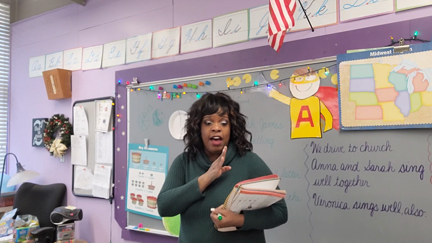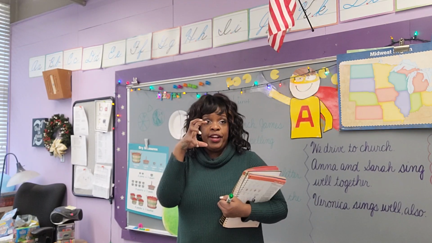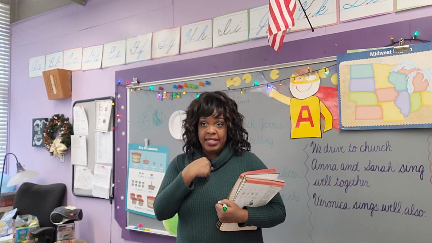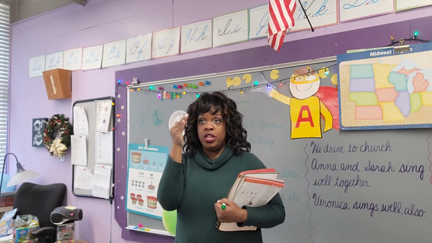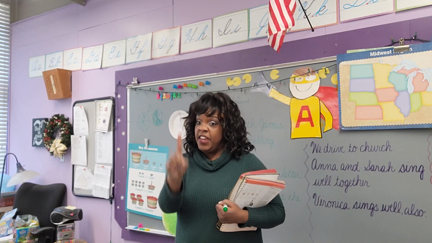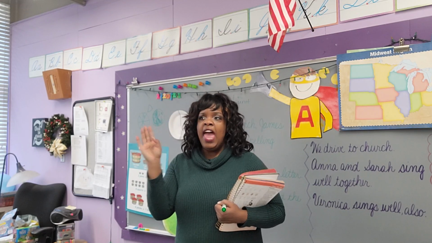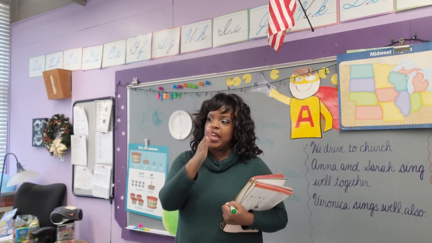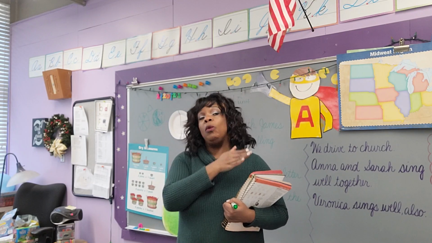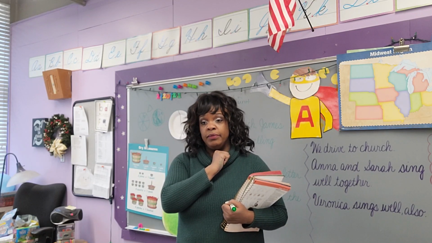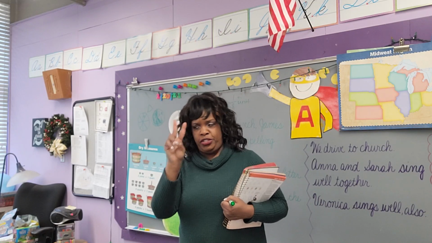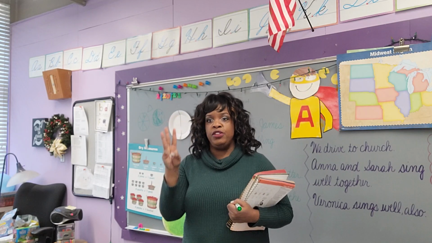If I have an orange that is cut into 5 slices, I eat 2 slices of my orange, then that would be how much of my orange? 2/5. Thank you, Ella. And then I give my sister 3 of them. Who had more of the orange? My sister. Why? Because she had 3/5, which is more than just 2/5, because 3 is bigger than 2.